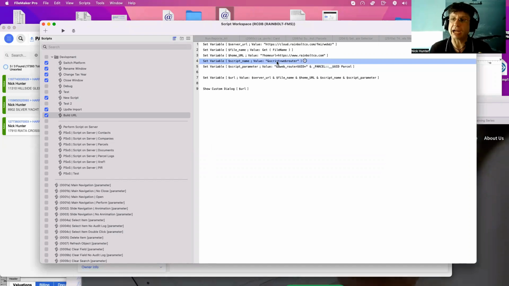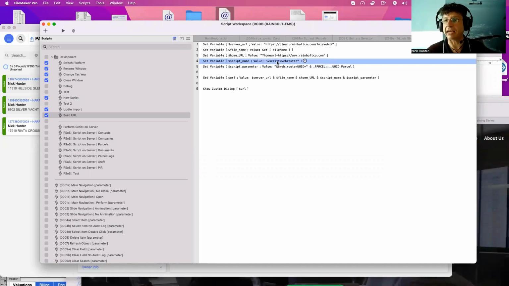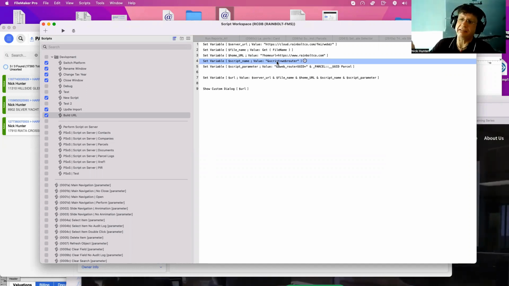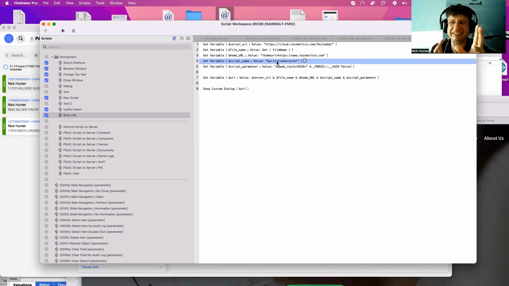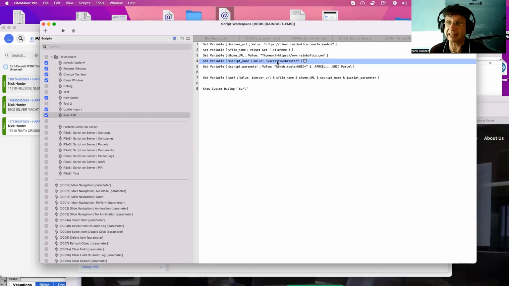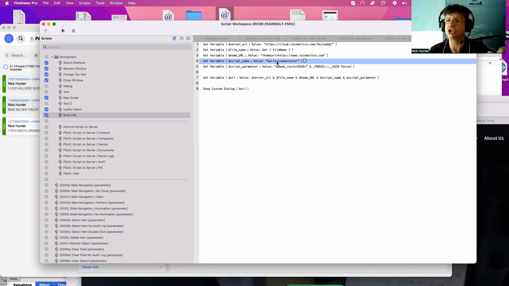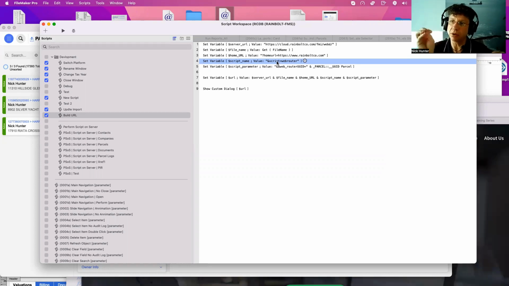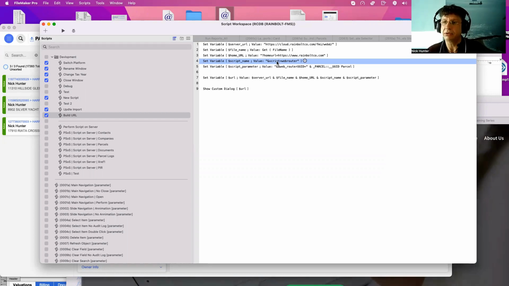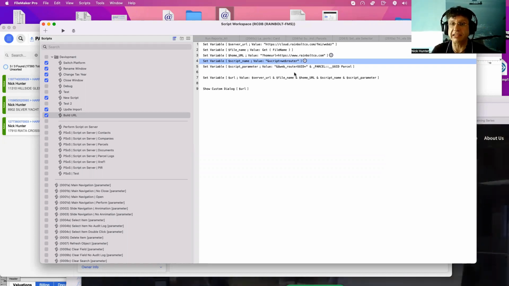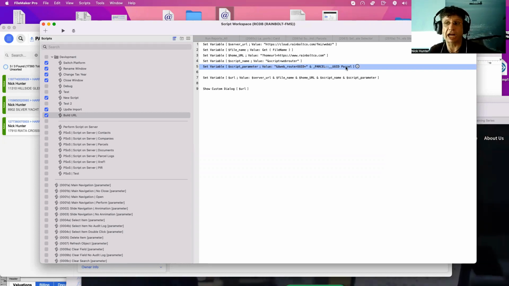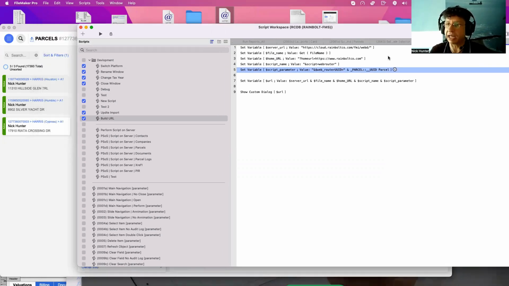But the script name here is hard-coded. But I could have a script name per client. I say, oh, for that client it is that script. Or for that type of client, or for that county, for example. For that county, it's this script. For another county, it's another script. So you can go to the county table and say, okay, for the open URL stuff, I can just make the script name a data, right? Per person, per whatever you want. And doing it that way, it's easier. It's like I did here for the parcel ID, it's not hard-coded. For each parcel, I will have a different ID, right? So this is how you build it.